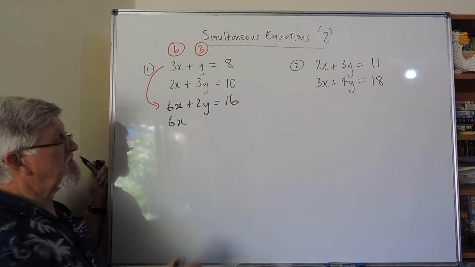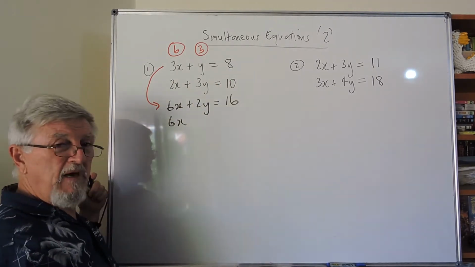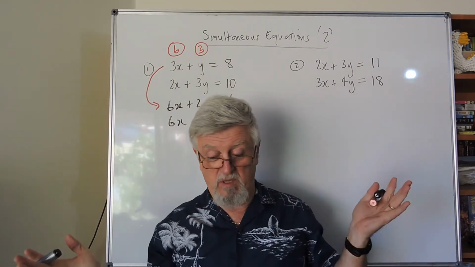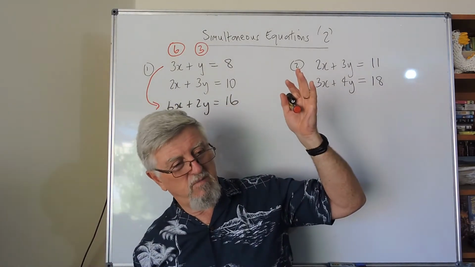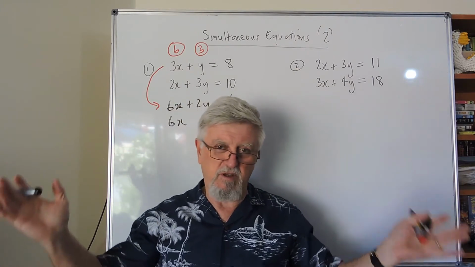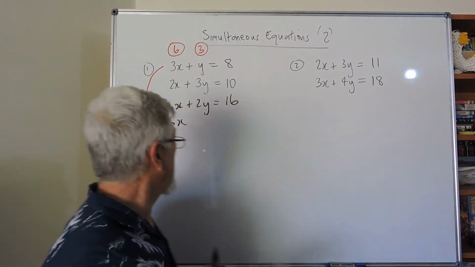So am I allowed to double everything in an equation? Yep. It's just like balancing up a seesaw. If I double everything on this side, it would be twice as heavy. But if I balance up everything on the other side, it brings it back to balance. Let's have a look what happens.